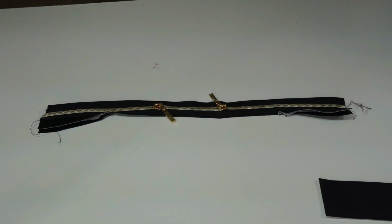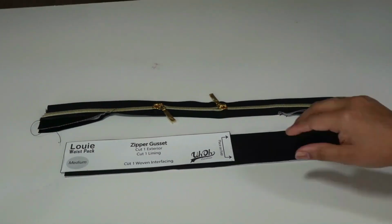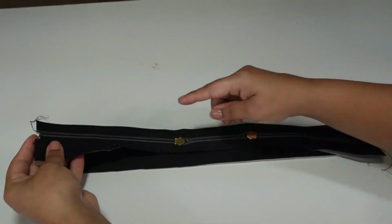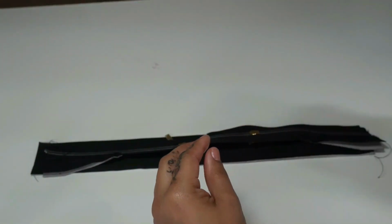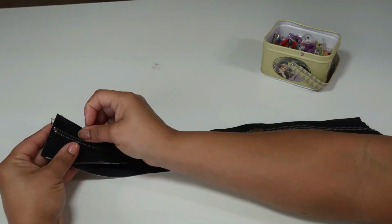All right, once we have that done, let's grab our zipper gusset piece. We want to lay it right side facing up, and then we want to grab the zipper we just worked on. We want it right side facing down, and we're lining up the side that we did not add those little zipper things to. We're going to clamp it together, and then we're going to baste it at 1/8 of an inch seam allowance.